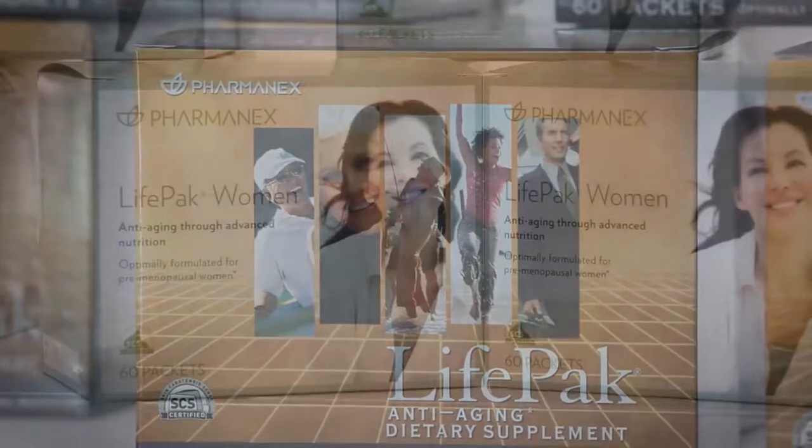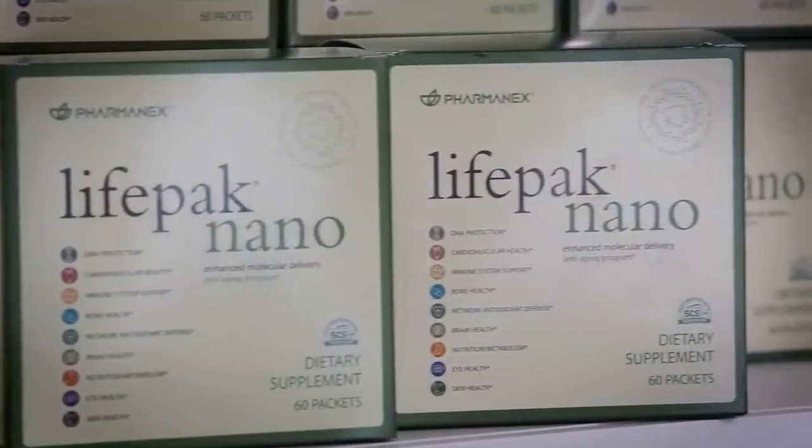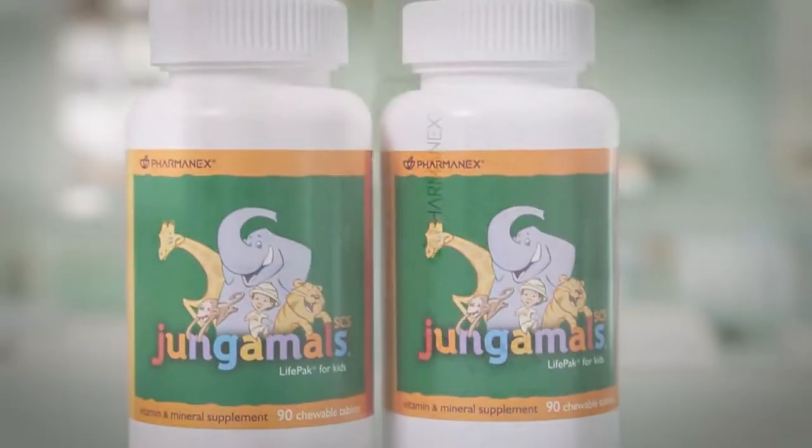Pharmanex's science engine is remarkable and the products are really of the highest quality. The way Pharmanex approaches their R&D and product development puts them way ahead of competitors, and the Biophotonic Scanner that can actually measure the difference of a product on the body makes it very real — and that's true science. LifePack, LifePack Women, LifePack Prime, LifePack Nano, the iFormula, G3, Jungle Moles, and H-Lock Y-Span are all SCS-certified supplement products proven to be high in antioxidant content. LifePack's exceptional formula provides your body with a variety of micronutrients, phytonutrients, and antioxidants — compounds essential to optimum health — and supplies a comprehensive array of vitamins and minerals to fill the nutrient gaps your daily diet may leave.